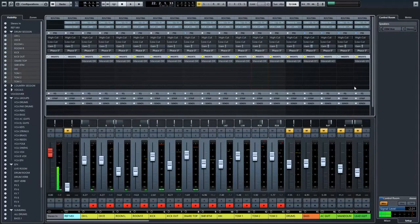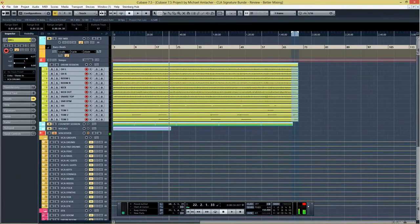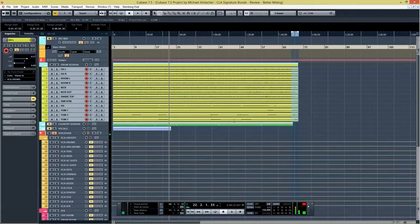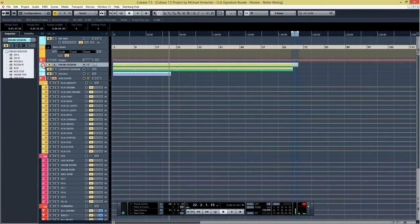Honestly, I have to say — very good job. I like the sound and it instantly gives you a much more radio-ready sound. A good job on the Tony Maserati Drum Slammer plugin. Without tweaking a lot of EQ and compression parameters, you get a pretty decent sound. It has hits in the red here and there — for a release I'd adjust the levels — but we're working with 32-bit float so there's no distortion.